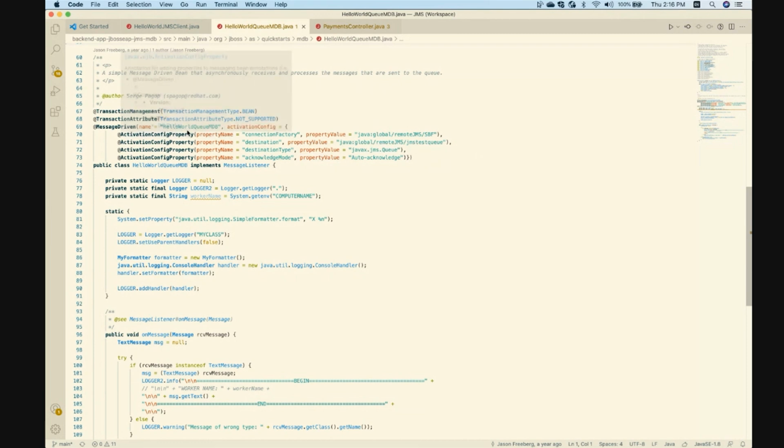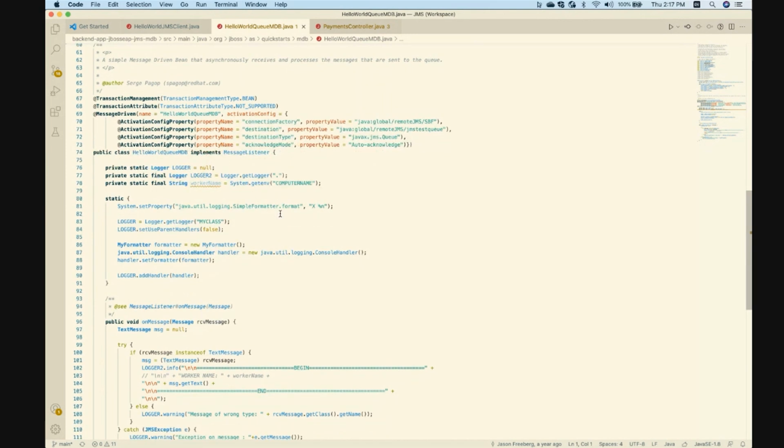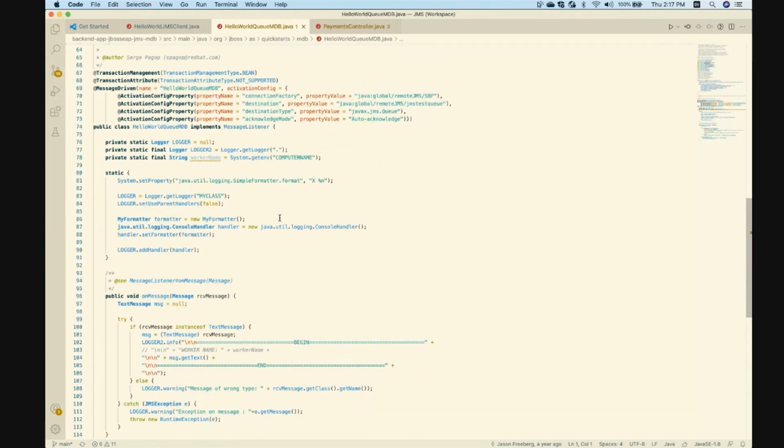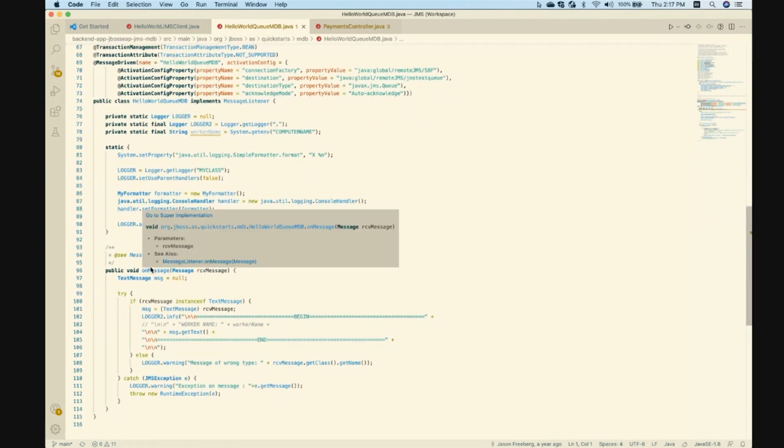That is really all you need to do, and then the thing implements message listener. And message listener is the asynchronous message consuming mechanism, and it has an onMessage method that you implement, and you get passed the message that you're dealing with.